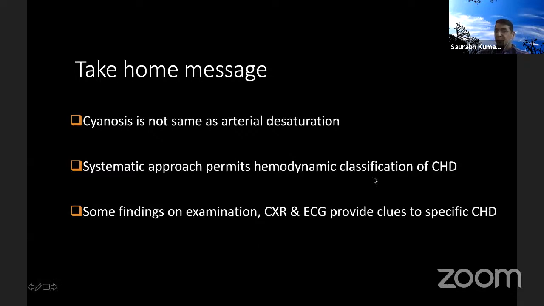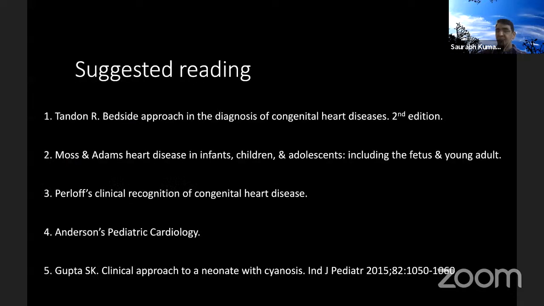Systematic approach permits hemodynamic classification of CHD, and some findings on examination, X-ray and ECG provide clues to a specific congenital heart disease and will help us in narrowing our differential diagnosis during our clinical bedside discussions. So these are some of the suggested readings which can be used to improve upon this understanding.